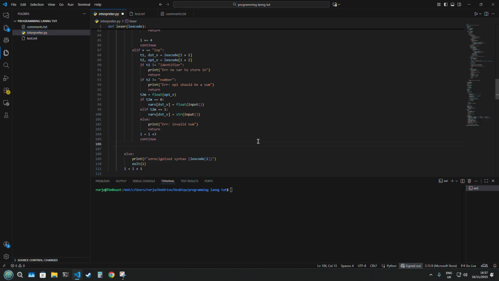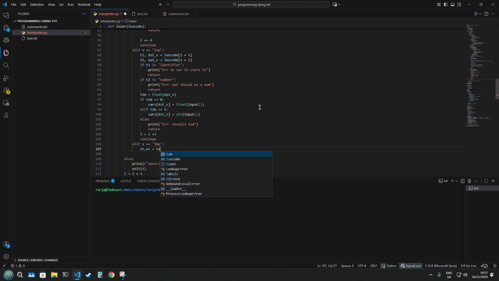So first, let's do conditional jumps. V equals jump. It's not conditional, yeah, but you get it. After this, we're going to take a string. Next title, next value equals let's code I plus 1.